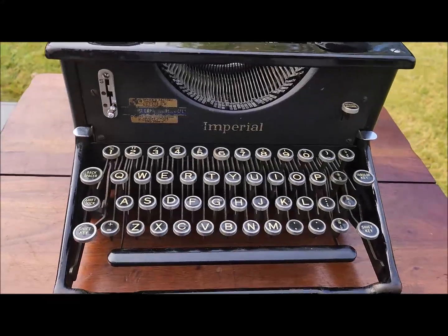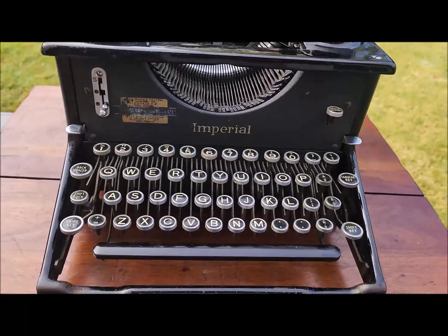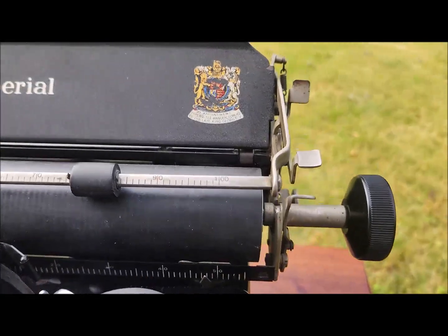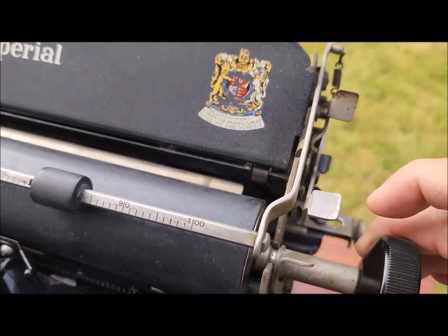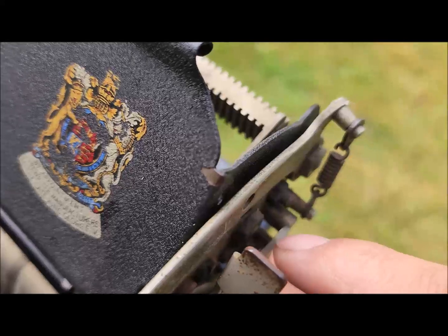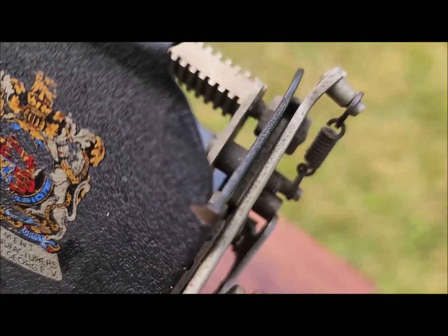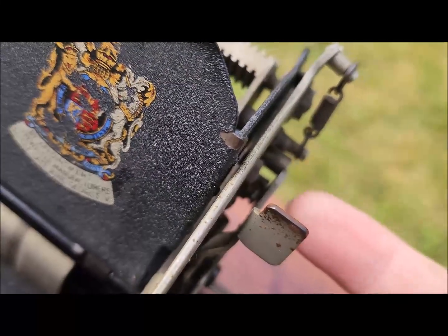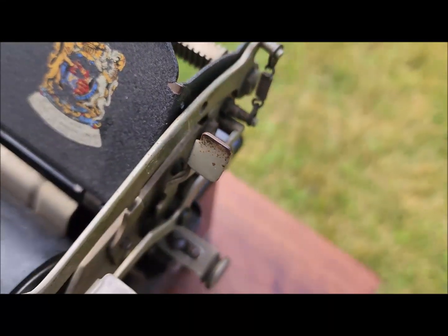As you saw, it had a couple of problems before, but now it looks like brand new. But one more thing: when I hit the carriage release button, it doesn't return like this. So I looked at everything. Finally, I found it inside here. This touches the inside, so it does not return without power, without pulse. So I bent this one to make a gap. After that, it worked.